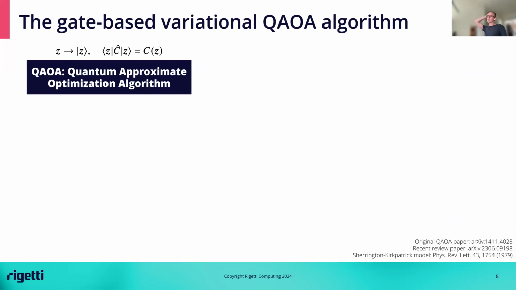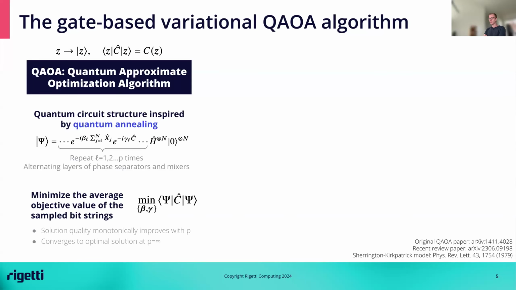And in particular, the variational quantum circuit that we use could be anything in principle, but we can be smart about it, and it can be inspired by other methods which work well, and that's the case for QAOA. So first, we have an n-variable binary solution, which is mapped onto a length n bit string, and each of those bit strings is a candidate solution with a cost corresponding to the objective value of that bit string. And the quantum circuit for the QAOA is inspired by quantum annealing.